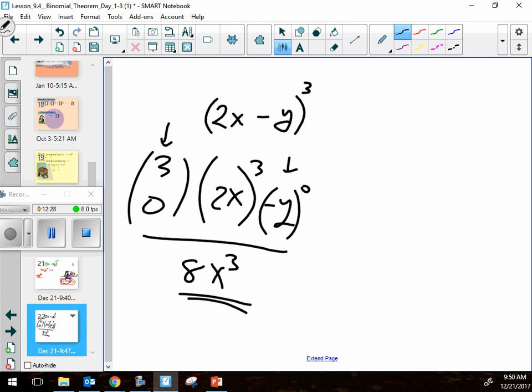Raise your hand if you had that one right. Awesome. Now, save me some time to do the next 3 terms. I'm going to call on different people. First of all, it is row 2, person 2. That's you. Tell me the next term. 12x squared times negative y. Can anybody verify 12? I'm going to say negative 12x squared and then a y. Raise your hand if you had that same as him. All right, good. Then next.